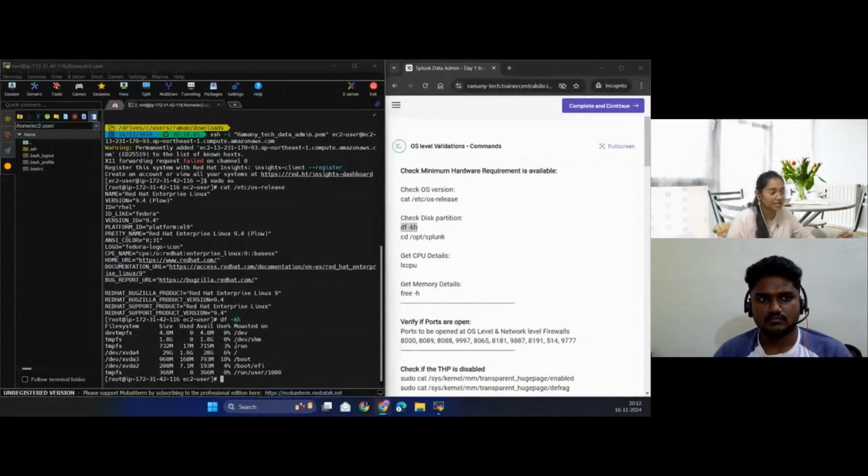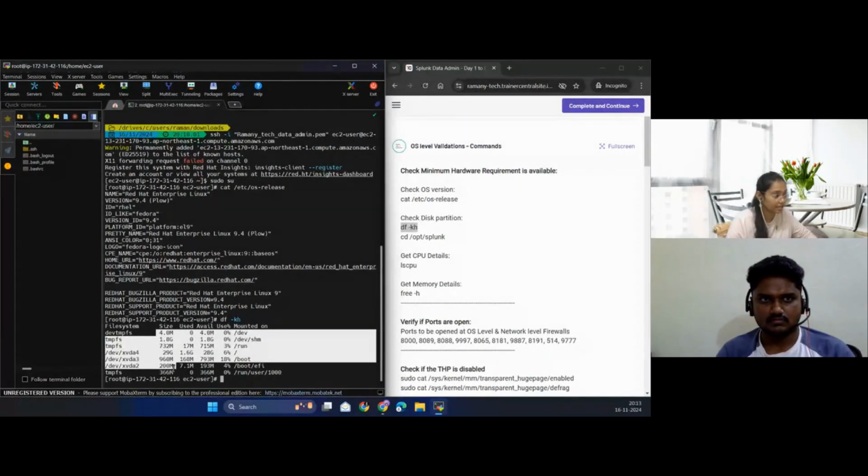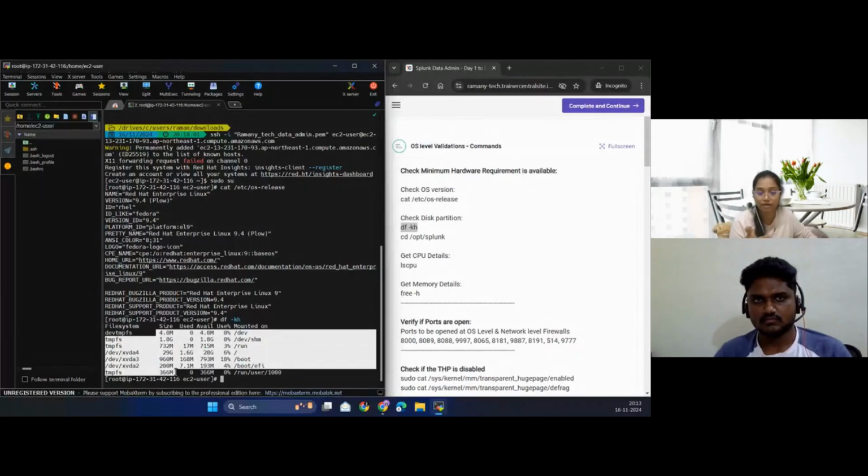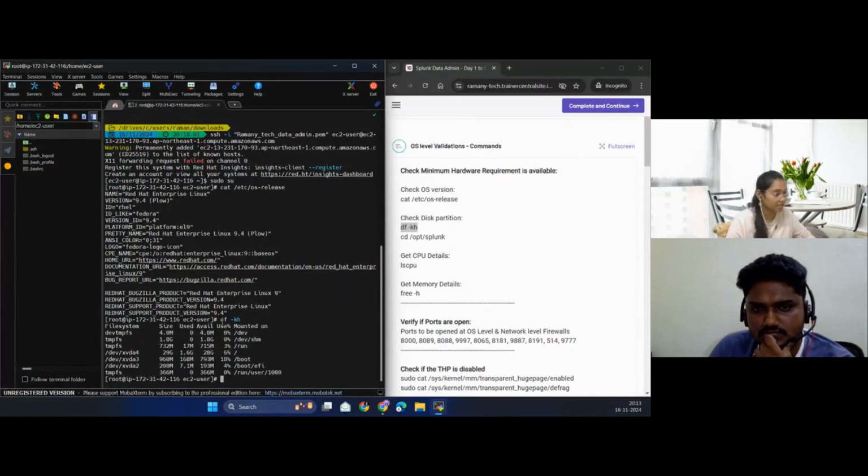Let's say I had a folder Splunk. In that case, it should have 500 GB here. Sorry, for the indexer, we should have 500 GB. This is the entire storage we have configured, 30 GB, while creating the EC2 instance. In production, you don't have to care about whatever else is there. You should make sure that whatever partition you have requested, like /opt/splunk, it should have 500 GB of space. So this is the command to check the disk partition, and then to check the CPU.